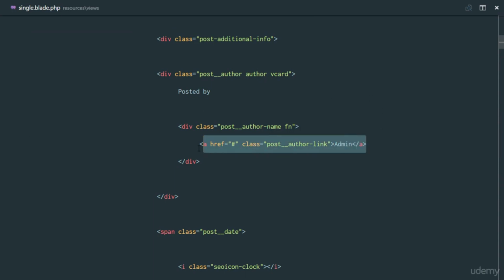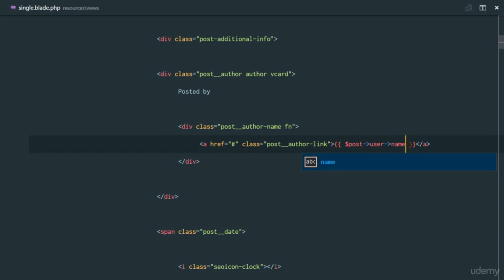And I actually think it should be an assignment so that you should be able to try this out and see how it works. So set up a relationship with the users table, so that right here we'll be able to do something like get the post, get the user who created the post, and display the name. Okay, so that's what we want to achieve, but for now we'll leave in the dummy data.